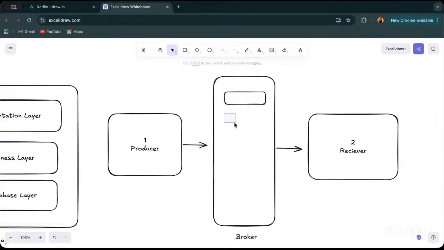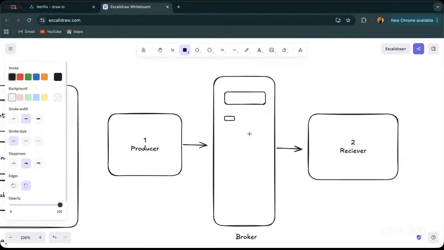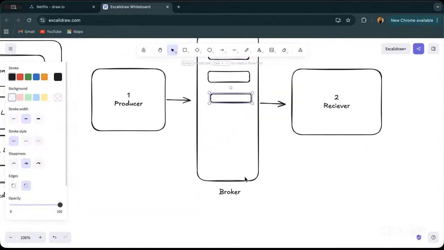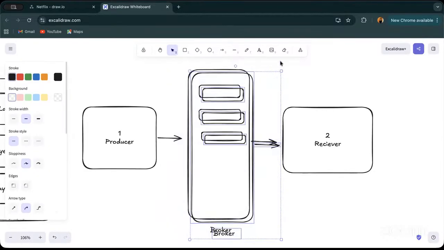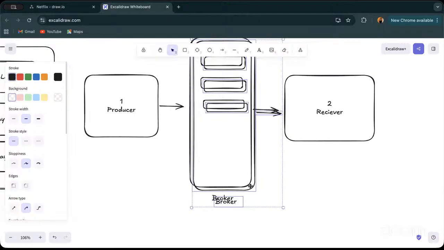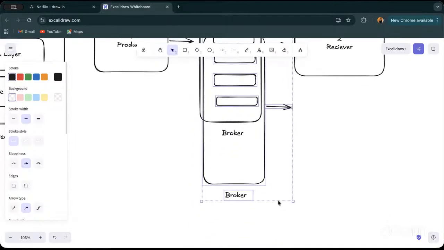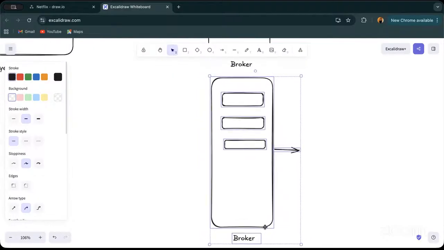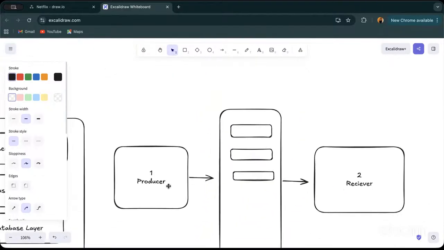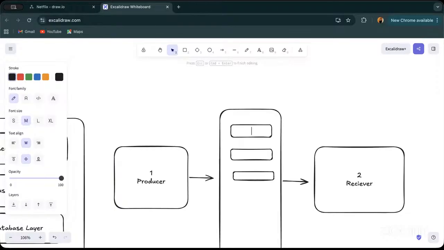A router will distribute the messages among different topics, and a replica can be created at any point of time. When a message is produced by the producer, it is saved inside the broker as a topic.